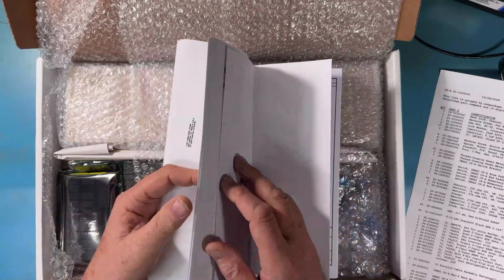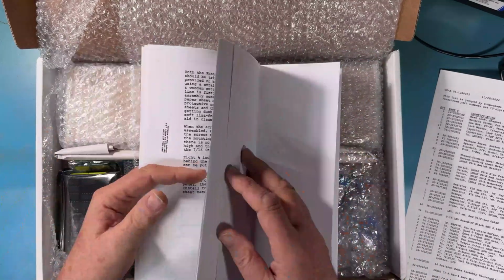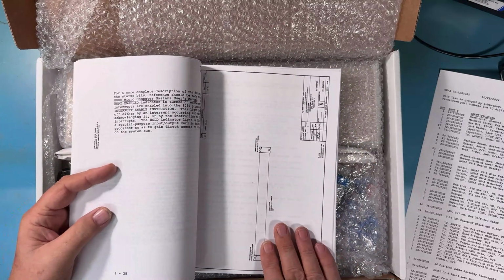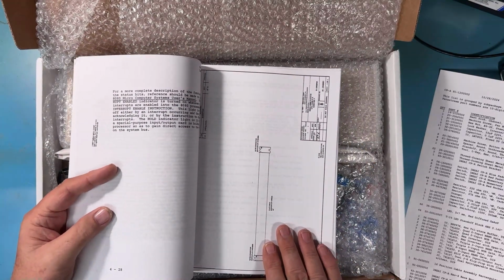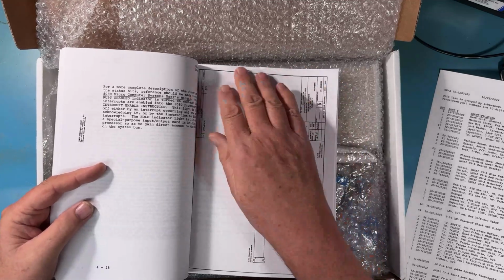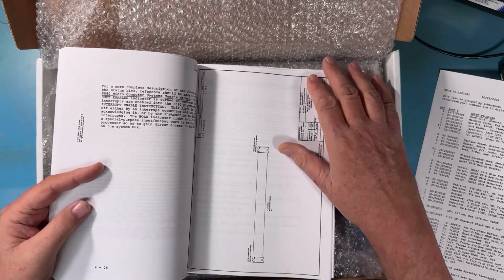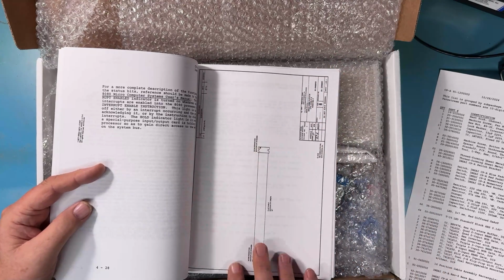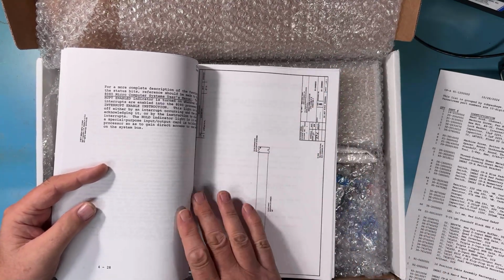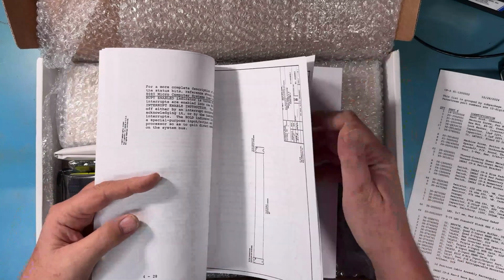The diagrams are in here from the original manual, the user guide, all the way down to the interface cable that jumps between the CPA panel and the IMSAI. For all of these kinds of drawings, I strive to find drawings with the original drafting frame around them. People have scanned just pieces of these, and that really irritates me. I want the complete page. I want it to look the way it did when it was originally there.